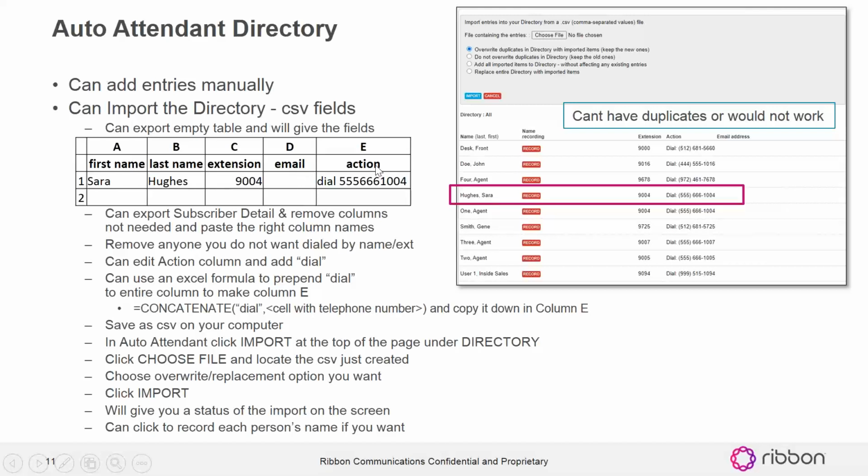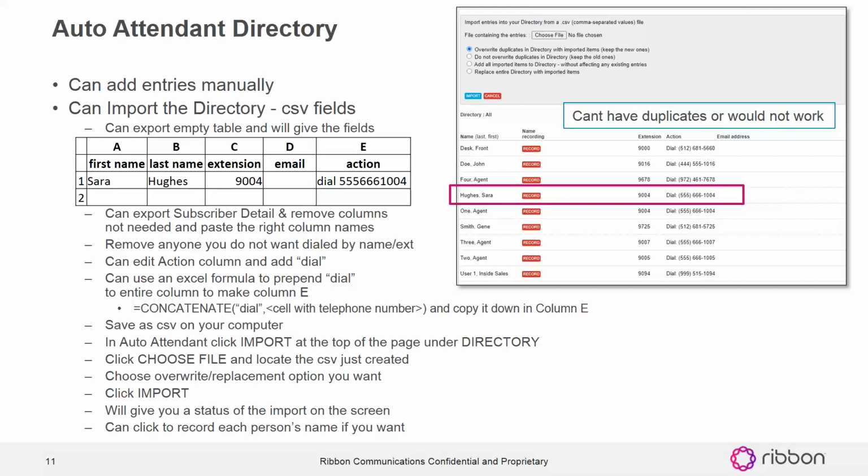And so, a couple of things. You can go to the subscriber detail report when you see the list of subscribers in provisioning, and you can export that. And you can remove any of the columns that you don't need. You can change the headers so that A1 says first name, B1 last name, C1 extension, D email, which I'm not really going to use, and E action.